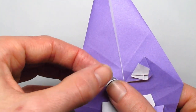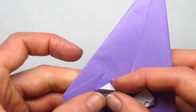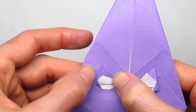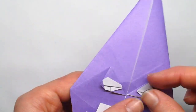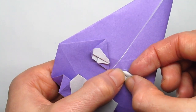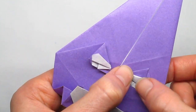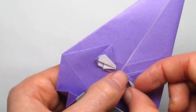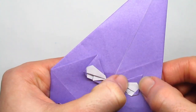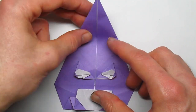Now we're just going to make a little mountain fold to finish the eyes. Like that. Do the same thing on the other side. Okay, now the eyes are done. So we're gonna move on to the next step, which is the ears.